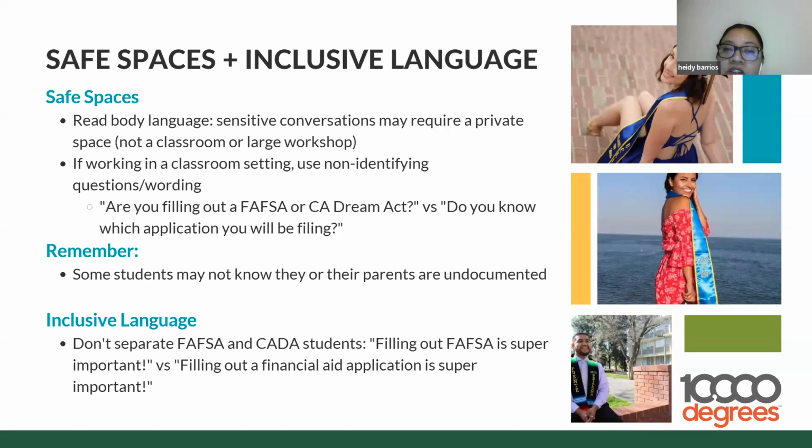If you are working in a classroom or work setting, use non-identifying questions to keep the conversation open and non-assumptive. For example, instead of asking student-specific questions like, are you filling out the FAFSA or the California Dream Act? you can say, do you know which application you are filling out? And just a reminder that some students may not even be aware that they or their parents are undocumented. So be mindful of how you phrase questions and provide information.